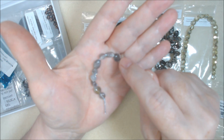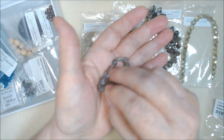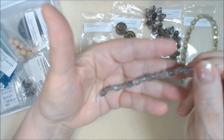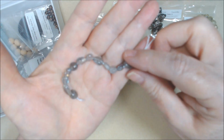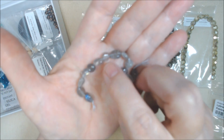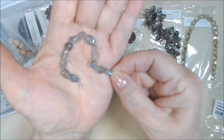So we got 1, 2, 3, 4, 5, 6, 7, 8, 9, 10, 11, 12, 13 on mine. And as with gemstones, you know, especially pebbles and things, the drill holes might not be perfect on all of them. Like this one seems a little different than the rest of them. So there might be 1 or 2 in here I don't use. But I love that labradorescence, they call it, the blue and the glow in some of them, especially that one. And I just saw one over here, this one, and I think this end one here. Probably all of them if you turn them a certain way. Can you see the blue in those couple there at the end?